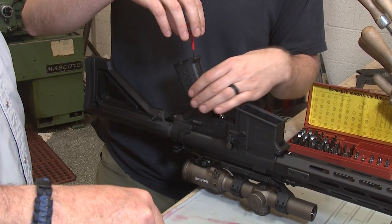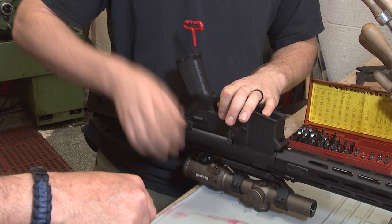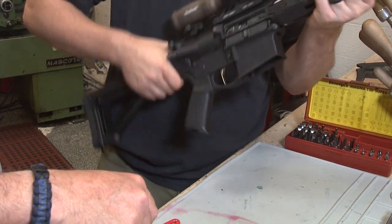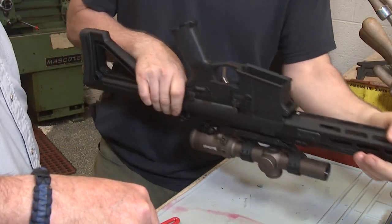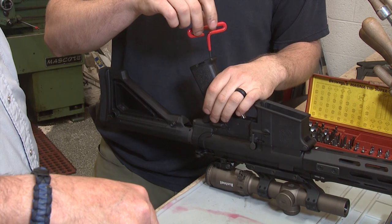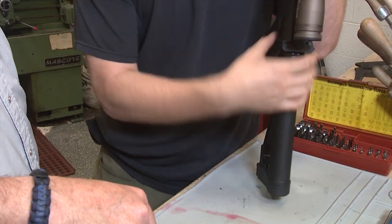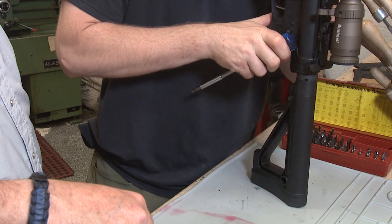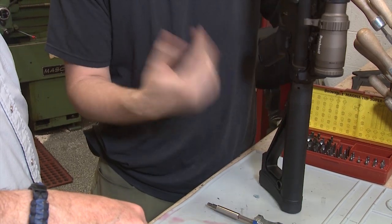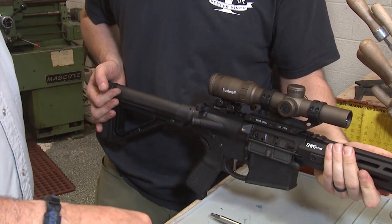Just until I get it to kind of tension up a little bit. I haven't gone that far but I can no longer push the pin out at this point, so I'll back off a little and feel it. We're getting rid of this wobble back and forth — there will always be a little aspect of that but we're trying to eliminate a lot of the play. There we go — I can still get it apart with the aid of a screwdriver, but I don't have to absolutely crank down on it. That's enough tension right there.